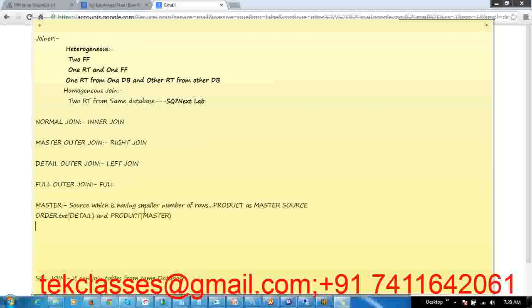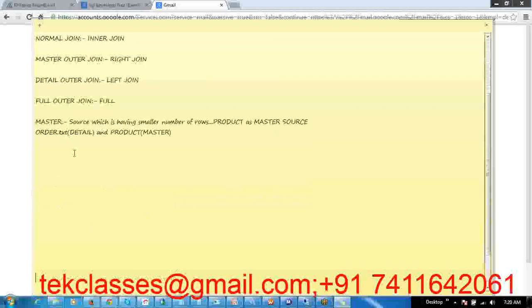So let's take a simple example to understand how a detail outer join, right outer join, and left outer join work. I'm taking one example called parts_color, assume this is a master source. And parts_size is one more source, which I'm calling the detail source. You have the columns part number and part name, and here also you have part number and part name.